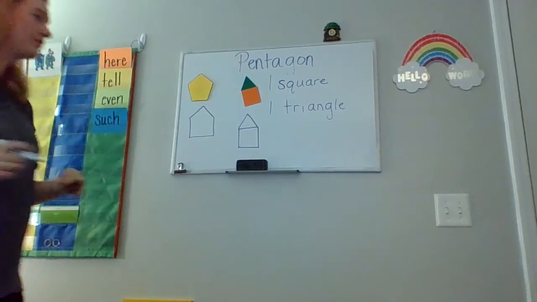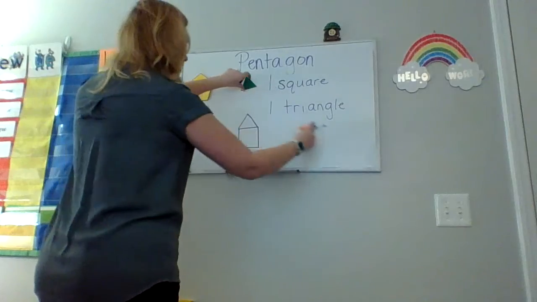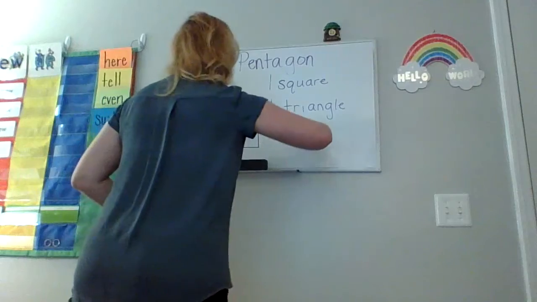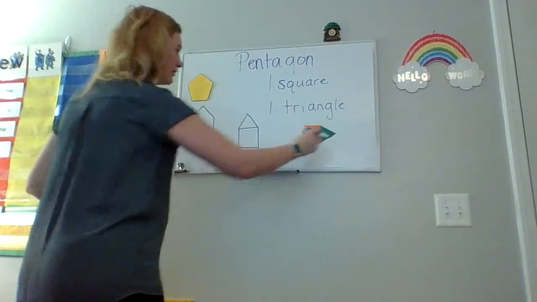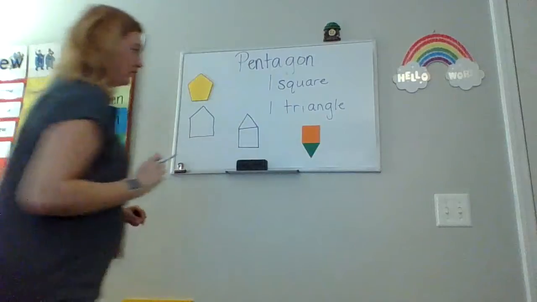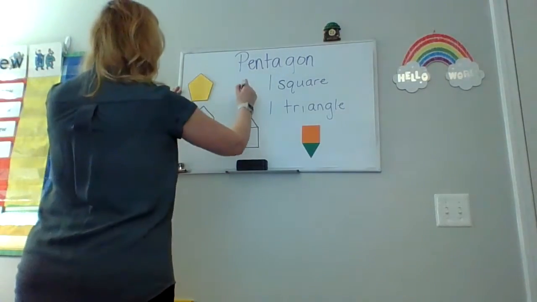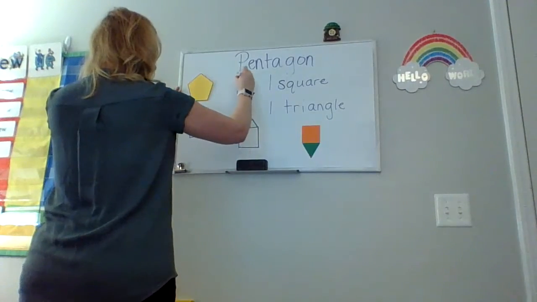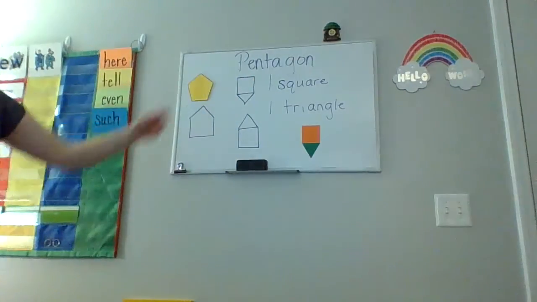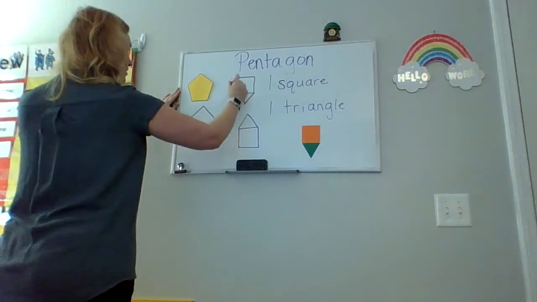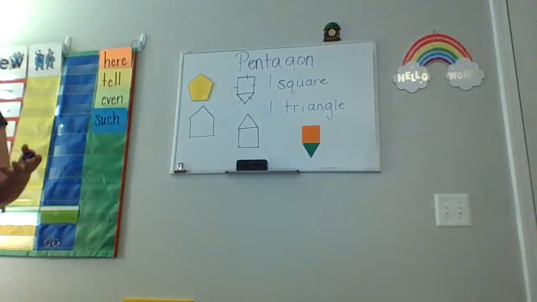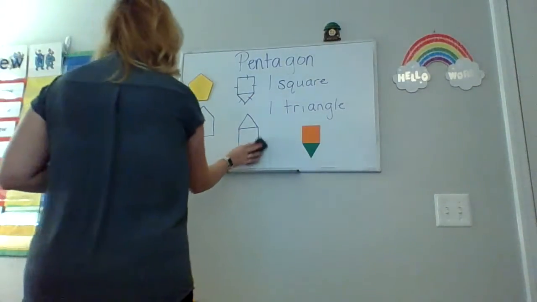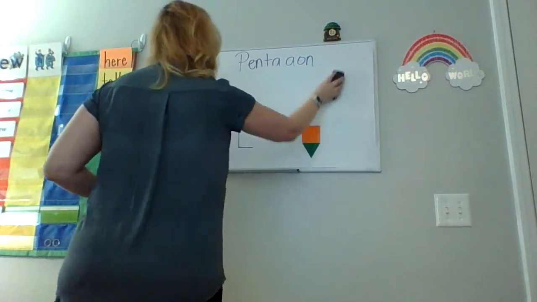Good, Zoe. Yep. Another way, you could also make a pentagon on its side. That's still a pentagon. This is still a pentagon. And this is still a pentagon. Just because it's upside down, just because the triangle goes like this, doesn't mean that's not a pentagon, because there's still 1, 2, 3, 4, 5 sides. Okay? So 1 square and 1 triangle to make a pentagon.